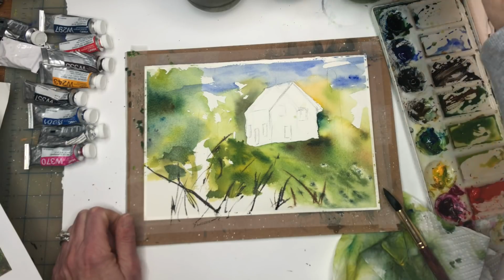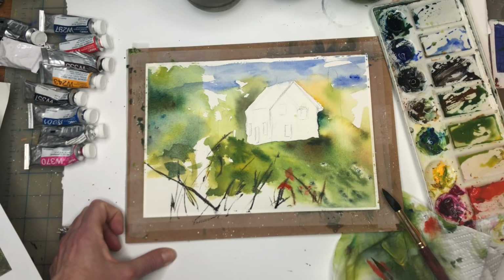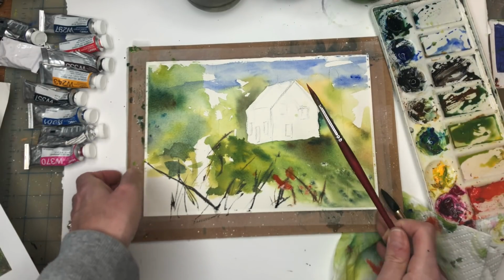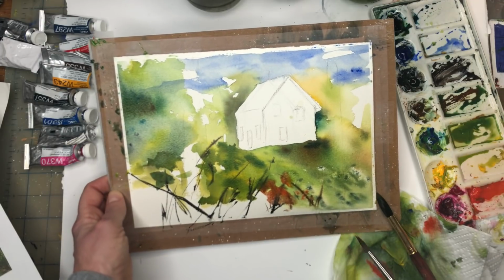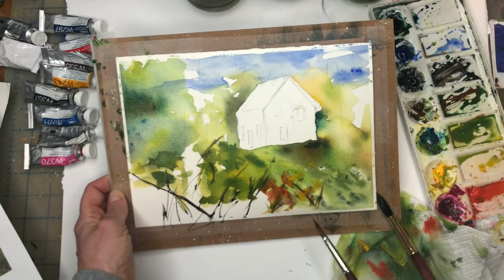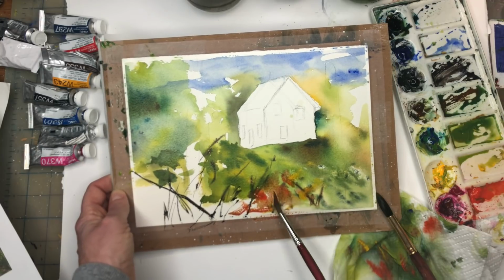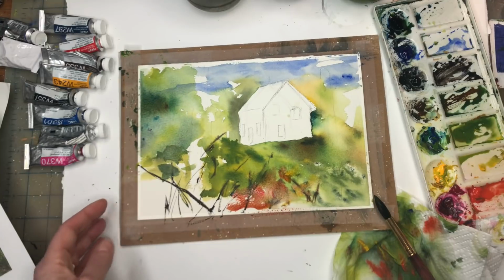Now at this point I might add in some accents. Take that red, just kind of throw it in a little bit. Just going to water this down. I'll put a little red in here and we'll grab some yellow. Why not? There are no rules. I can do what I want. I'll do what I want.